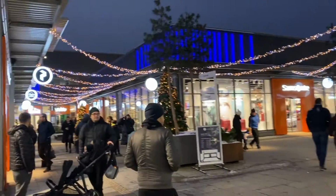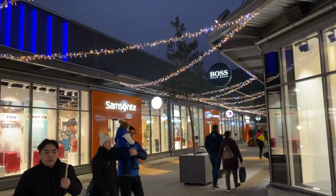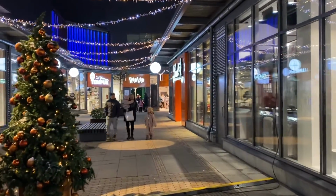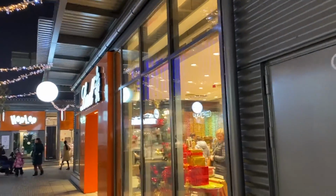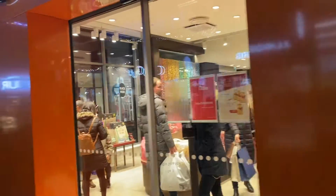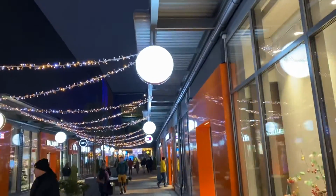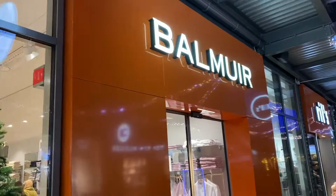So you go through to different stores outside, pretty similar as in quite many luxury outlet villages that there are in Europe, or even the one in the US that I've been in. But I just first took some general material of what it looks like here, so you can get a glimpse of the stores. As you can see, some of them you might be familiar with, and others maybe not, as they can be completely Finnish or more like European brands, depending on where you live. But I really loved the Christmassy atmosphere that was here with all the lovely lights.